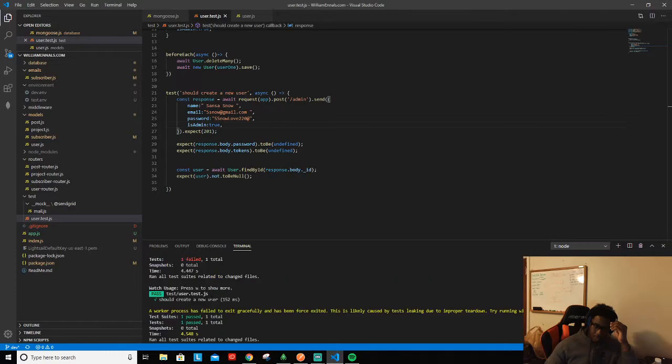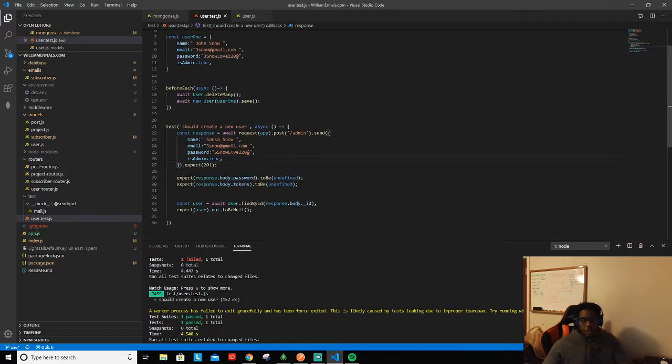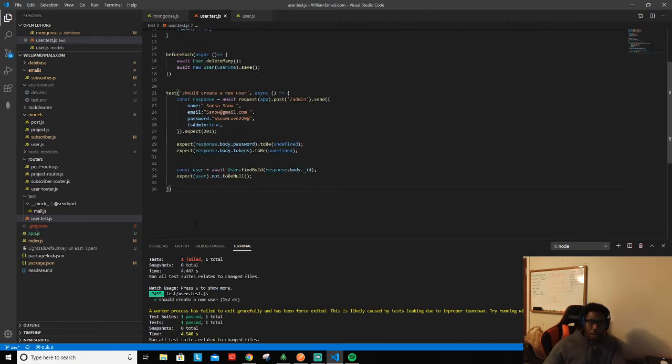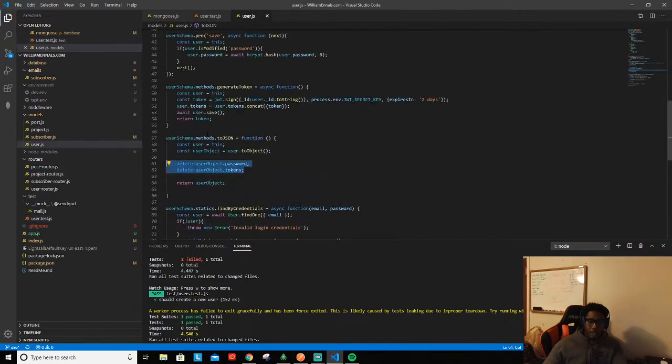We're seeing the results, and this will make sure that if we make any changes in the future, let's say we use some kind of other token library or something like that, or if we scrap that function and put it somewhere else, we want to enforce that these are undefined when we send this information back to our client, because we don't want to expose ourselves. So that's our test here. I can't think of anything else to test here.